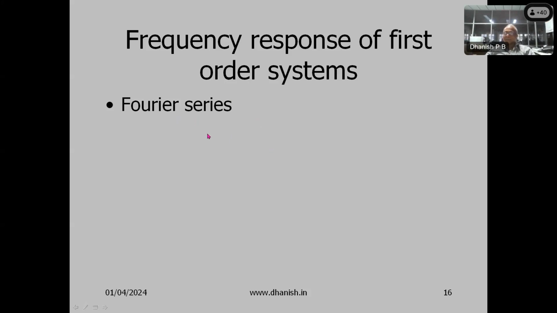Because of that, if we know the response to a simple sine function, then we can determine the response to any complex function by first splitting that complex function into a Fourier series, then finding out the response to each term in the series and then adding up all those responses. That is valid provided the total output does not exceed the range of the instrument, etc. So certain limitations are there. That is why we study the sine function in more detail.